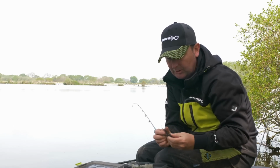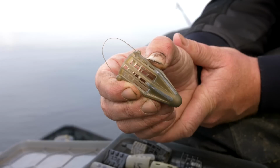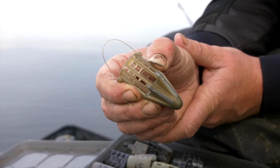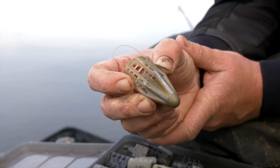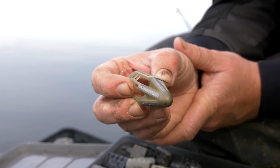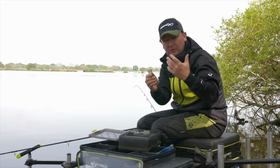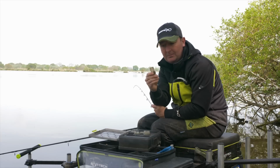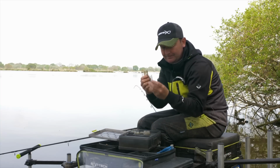The latest version of that style feeder is the Horizon feeder again, but it's a plastic version. Again, you can see the design of it. It's designed for cutting into the wind and giving that extra little bit of range and accuracy. But because it's not wire, it's made with plastic, that is reducing the access that the water can get to the ground bait. So that means that's going to give you a slower breakdown of the ground bait, and it means that the feeder will empty slower than it will the metal version.